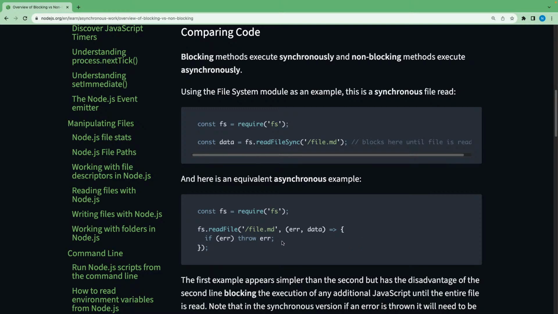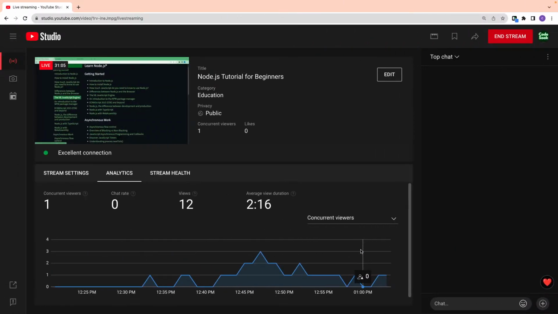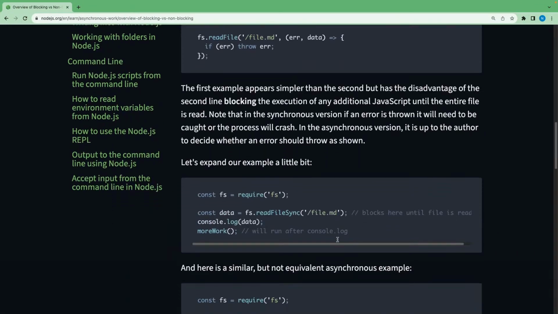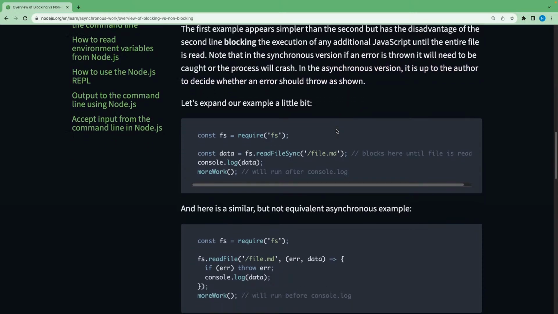That's good. The first example appears simpler than the second, but has a disadvantage of the second line blocking the execution of any additional JavaScript until the file is read. Note that in the synchronous version, if an error is thrown, it will need to be caught or the process will crash. In the asynchronous version, it is up to the author to decide when an error should be thrown, as shown. Okay.